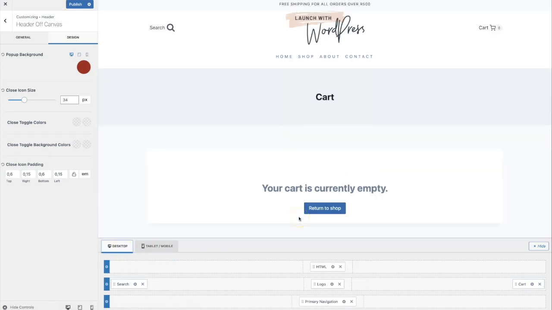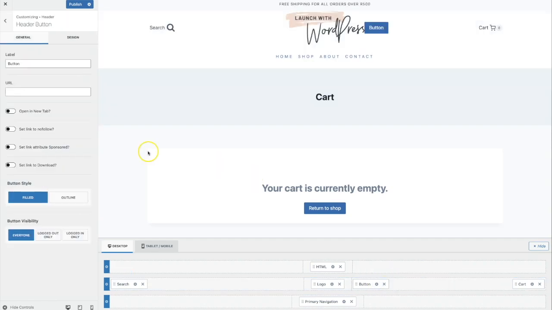Okay, so before I finish up, I just want to go through the other elements that I have not included on my header. So if we click on the plus icon, we can see we've got a secondary navigation. So that's much like your primary navigation, same kind of styling, etc. We do have a button, which I absolutely love, because if you go to the settings, you've got your button visibility, which you can show to everyone. You can show to logged out visitors or to logged in visitors. And I've used that on several different client websites whereby they have a membership or they have an e-commerce store.